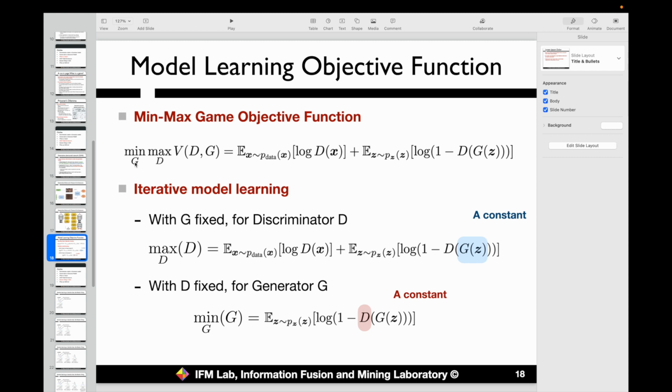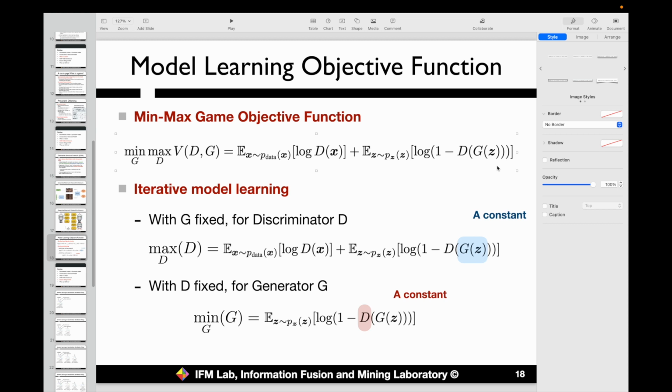The generator wants to minimize. For the generator, they want to ensure the quality of the image they generate from the noise input will look very similar to the real-world data distribution. In other words, by minimizing this term, as shown here, the discriminator will make a mistake on the images generated by the generator.